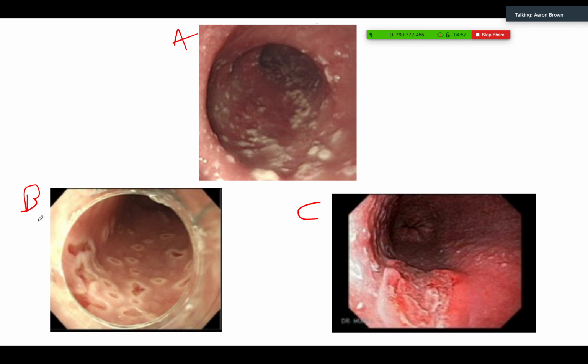And the big thing, I think, with the difference between herpes simplex and CMV, those are the ones that you could really possibly get confused in how they look. Remember that there's a bit of a raised edge to these lesions in the herpes simplex, whereas the CMV looks basically like a big punched out ulcer. So if you were to look at it from the edge, for HSV, the ulcers look a bit like this. For CMV, the ulcers look a bit like this. Okay? And that's going to be your major way of telling the difference.